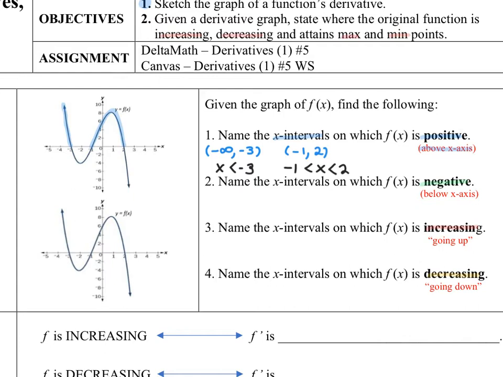In number 2, I am asked for x intervals where my function is negative, and that just means below the x-axis. So I just pull up all the points where this dips below the x-axis, and I have those highlighted in green. This first interval begins at negative 3 all the way to negative 1. And my other interval begins at 2 and keeps going into infinity. And again, as you write these intervals, just put parentheses on the numerical part, and always make sure you have a parenthesis when you have an infinity.